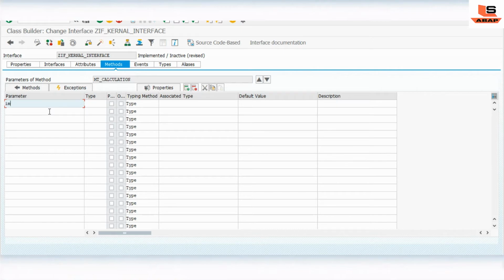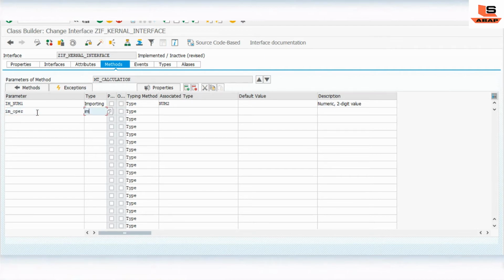You use the importing number first, type we have to define as importing num1. And we'll give one more parameter, here we will give it as importing operator.